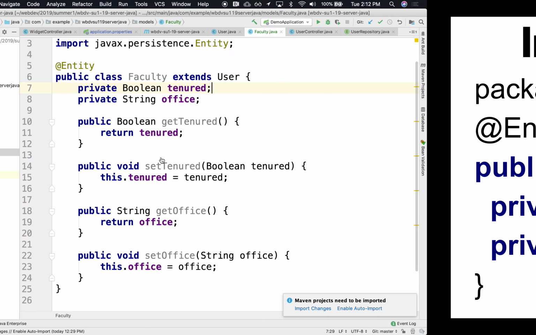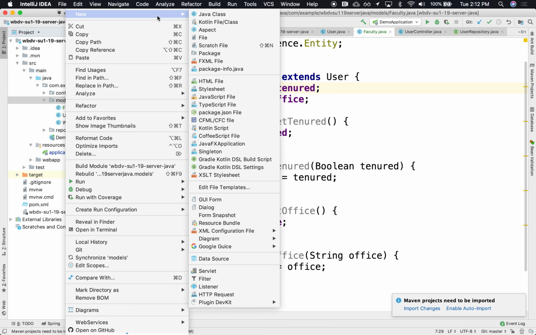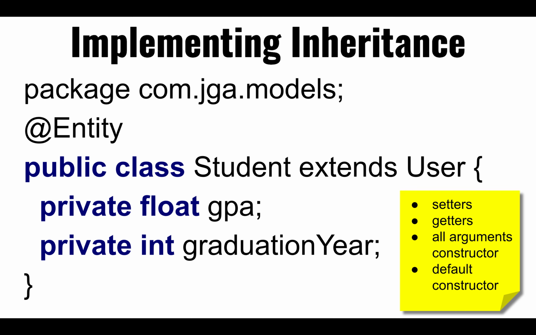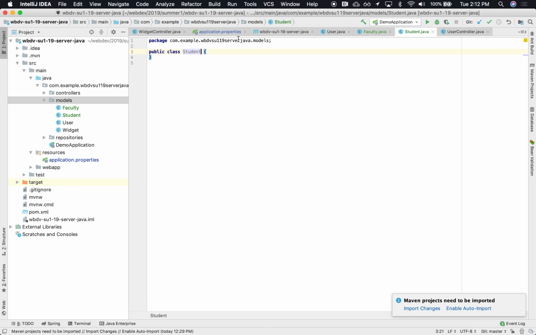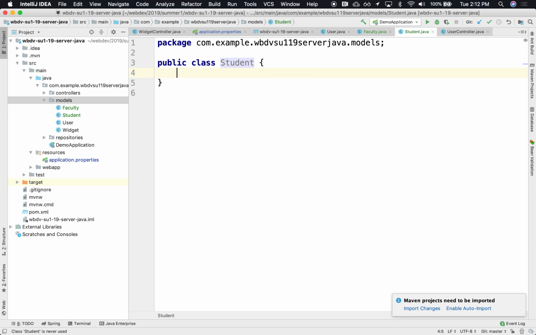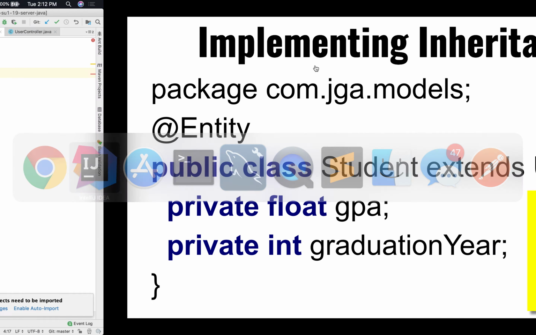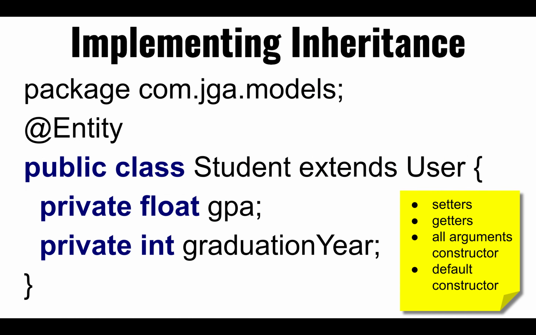So if we create a student, students have a GPA, so we have a private float GPA, and what else do we have?